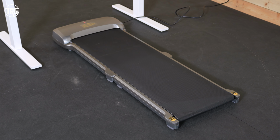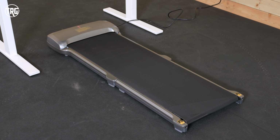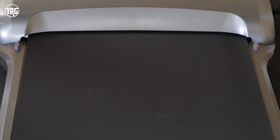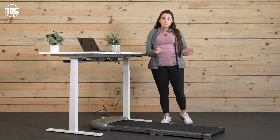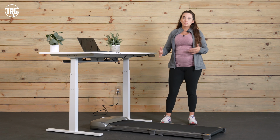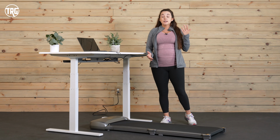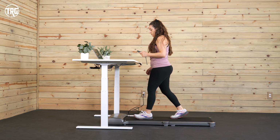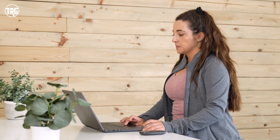And with this design, it definitely makes the C1 look narrower, but the belt is actually a tiny bit wider than the WalkingPad C2. So don't get me wrong, you don't notice the difference while you're using them, and both treadmills are pretty small and pretty narrow. Something to keep in mind with this narrow design: if you want a little bit more room width-wise, if you maybe work at a large desk, maybe with 2 monitors, you might want a larger under-desk treadmill, something that's a little bit wider.